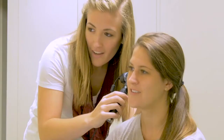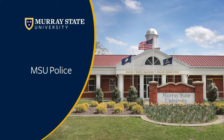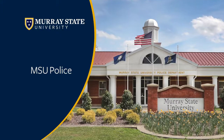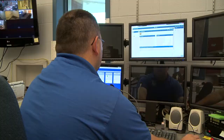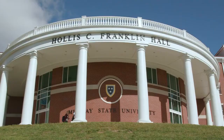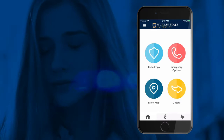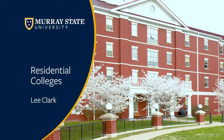As we head over to the residential side of campus, I'd like to point out that Murray State has been voted a safe campus and has lots of resources to help keep students safe, including blue call boxes which can contact our Murray State Police Department, and all of our residence halls are locked — you can only enter with a valid student ID. We also have an app called the LiveSafe app with lots of different resources including direct contact to Murray State Police.